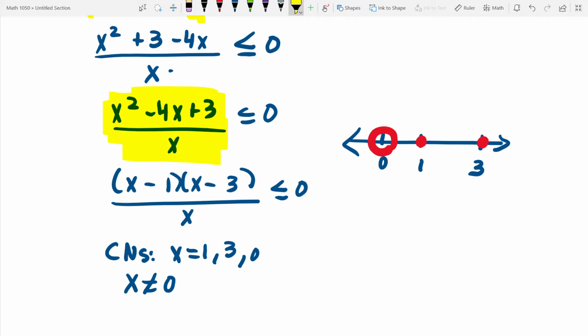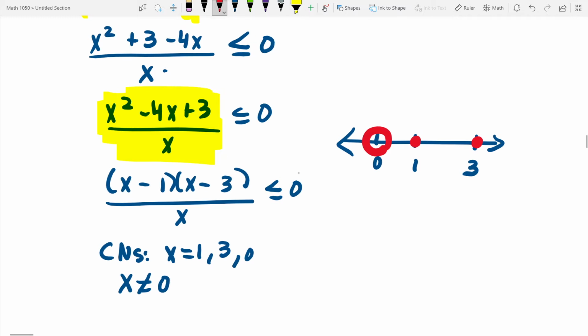Everybody stop right here. Please freeze. I wanted to say this about 3 minutes ago, and I didn't know how to say it well, and this is going to be beautiful, okay? This is super important. If you put this wrong in your calculator, you're toast. Look at the top. Is it necessary that I put parentheses around the top, yes or no? Yes. Why? You have 3 terms up there. Even if you have 2, you have to put parentheses around them. No matter if it's more than 1, parentheses.